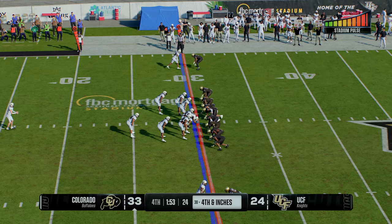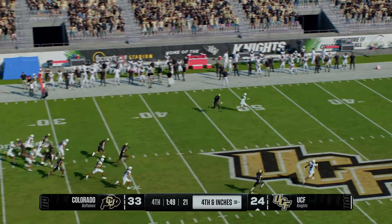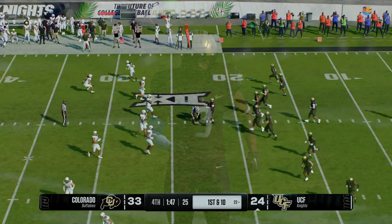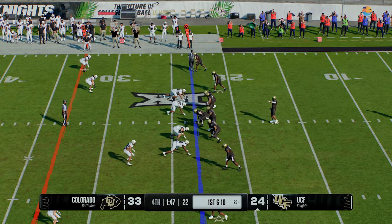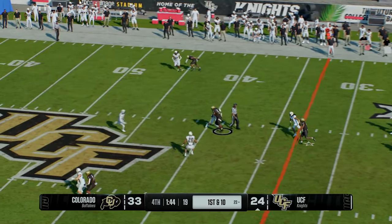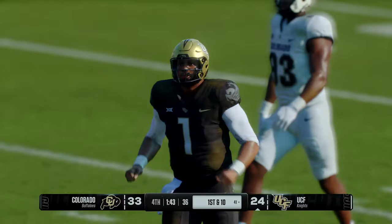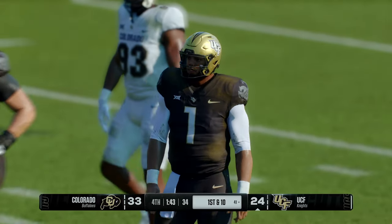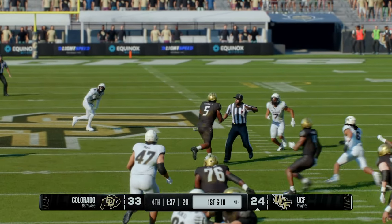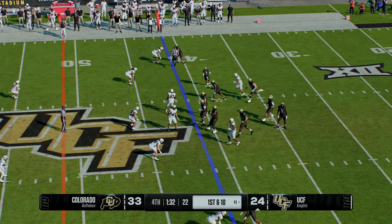The Buffaloes will bring the punt team onto the field. Not going to risk a return — he'll make the fair catch. The UCF offense back on the field, ready to go to work. They missed an opportunity last time throwing that pick in the red zone. You've got to put that frustration behind you — you can't turn it over. You can't take points off the board. You've got to move on. He just got way too overeager down in the red zone last drive. Come out here, trust your reads, trust what your coaches have told you to do, and go out and execute the offense.